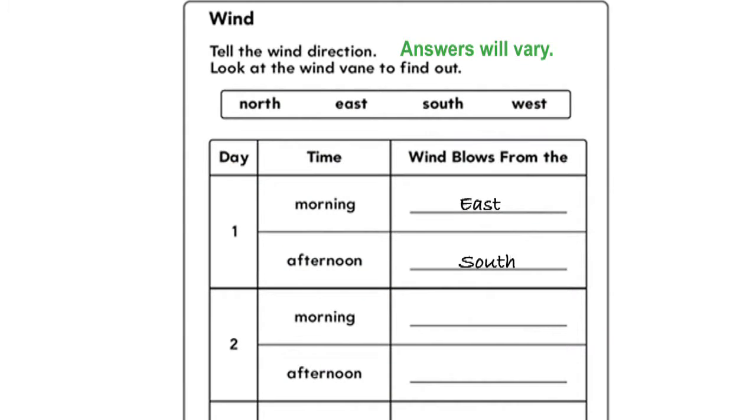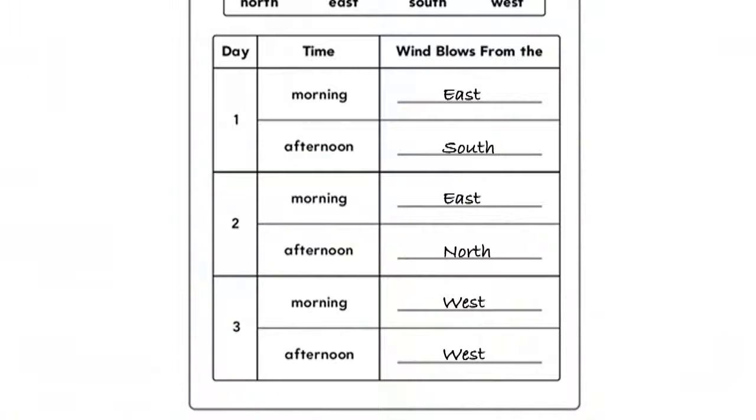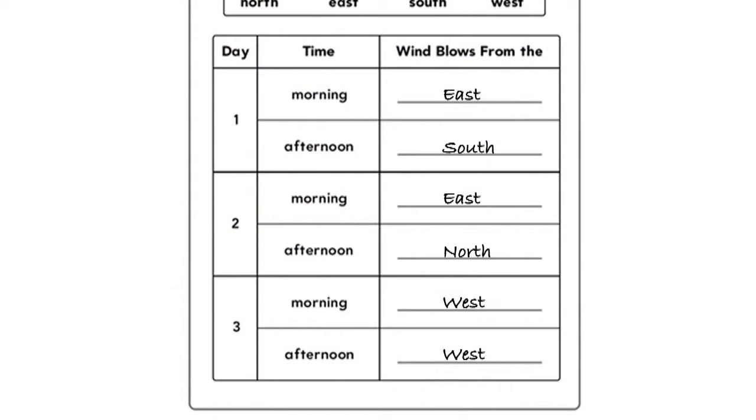Back in the classroom, distribute Activity Sheet 4, Part A, and show students how to record their observations. Students will do this twice a day, morning and afternoon, for 3 days. At the end of the 3rd day, have students answer questions at the bottom of the activity sheet. Then, discuss their findings by asking, what did you notice about the wind direction over 3 days? They will see that wind direction may have changed from morning to afternoon and from one day to the next.